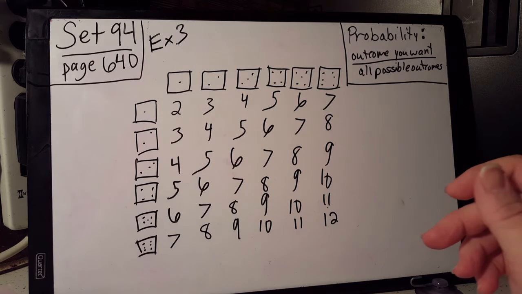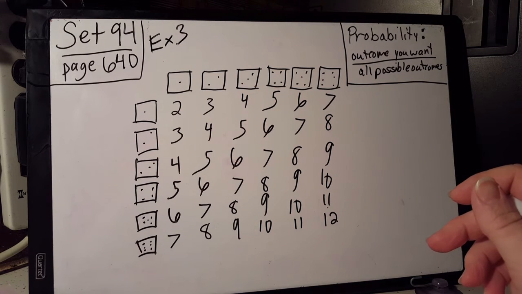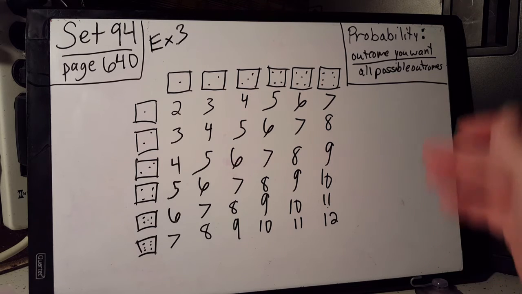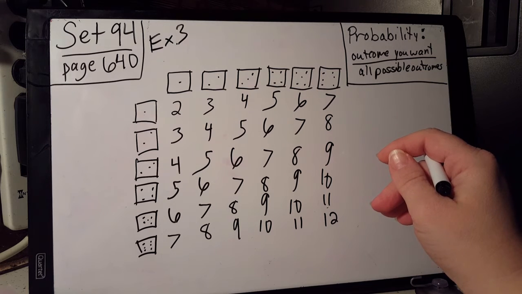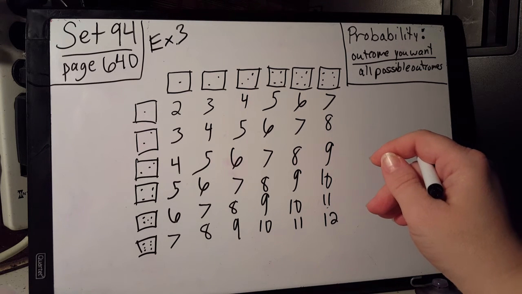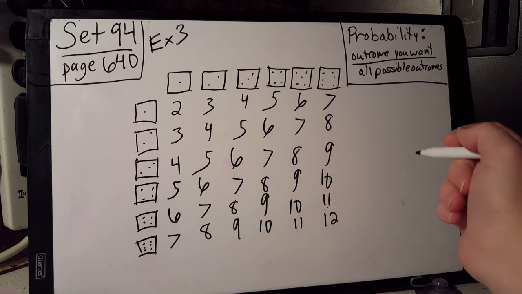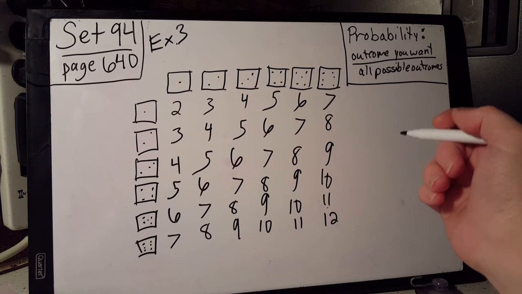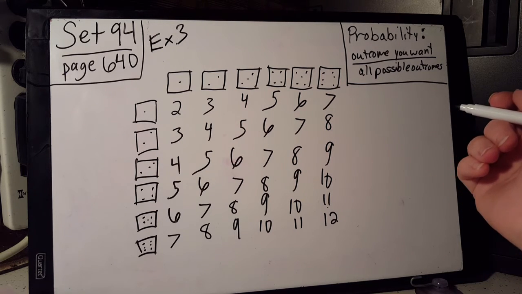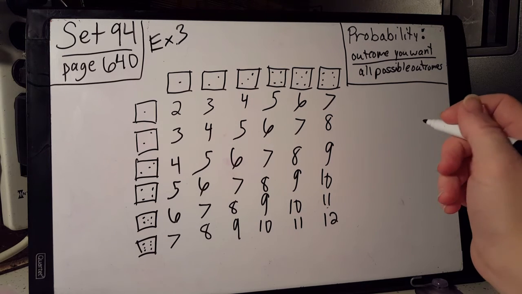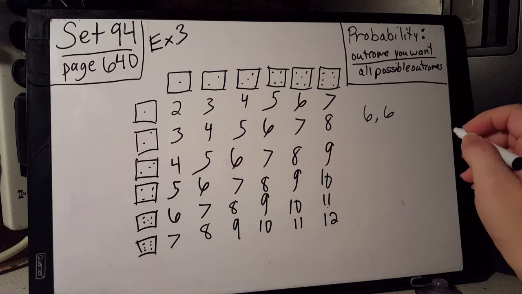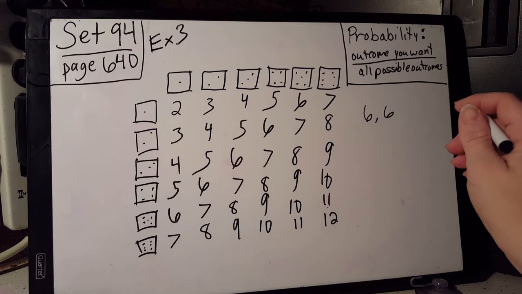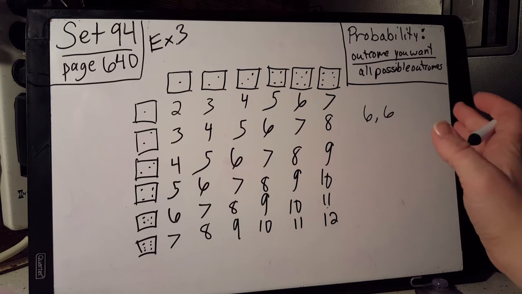All right, example 3 involves a chart that is much better drawn in your book on page 642, but I have drawn the basic diagram here on the board. The problem says in example 3, if a pair of dice is tossed once, what's the probability that the total number rolled will be 12? Well, if you think about it, on a dice set, of course, it has 6 sides, 1 through 6, and you have 2 of them. What's the chance of rolling a 12? Well, you have to have 2 specific numbers. You have to roll a 6 and then another 6 to get to a 12, because 6 plus 6 is 12. No other combination of rolls will get you a 12.